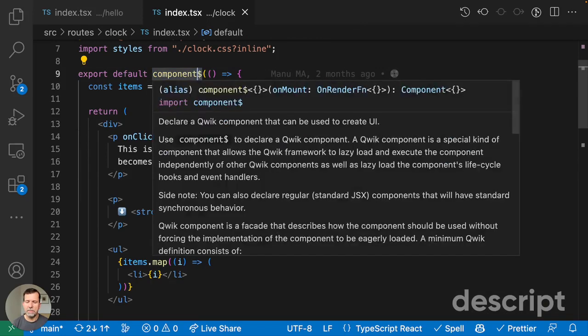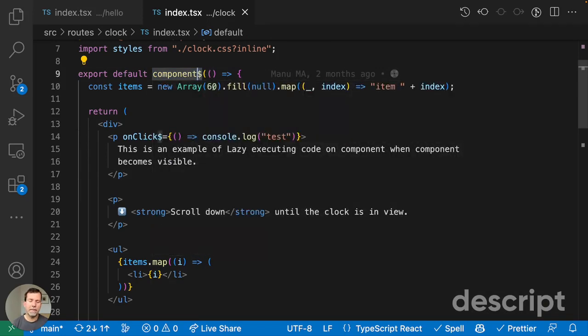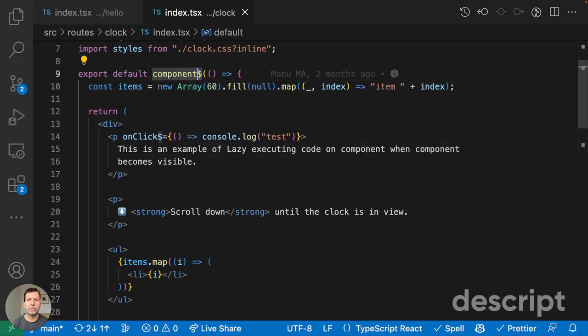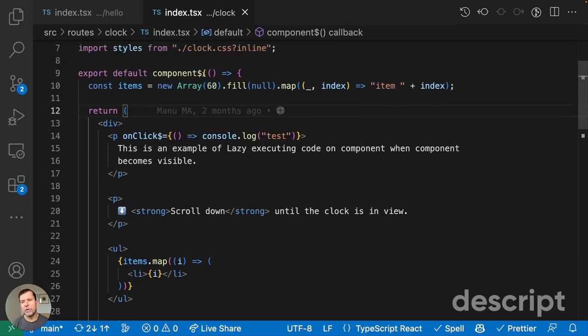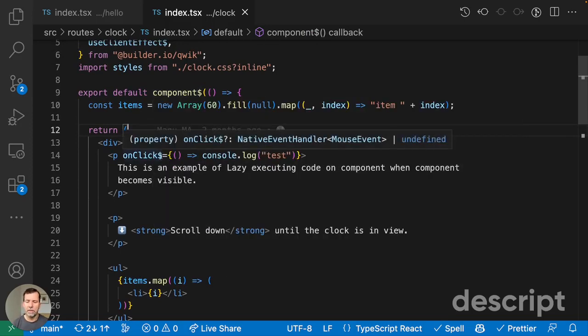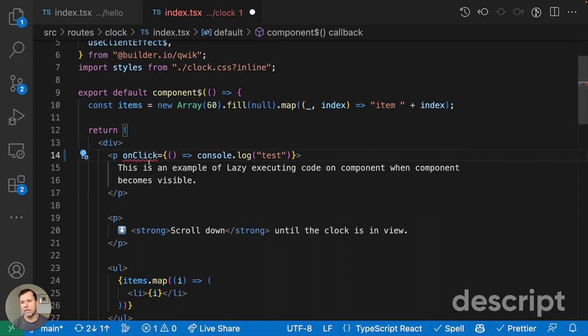What the dollar signs mean is that this particular code is a place where serialization needs to happen and where lazy loading of the code or lazy execution of the code can happen. And so just like there are use methods and special rules apply, there are special rules about the dollar signs that you have to be aware of. But once you have that, you don't have to think about it at all. The other thing to point out is that these dollar signs are part of the API. So it's not like you can forget to put them in. If you forget to place an API dollar sign method, TypeScript will immediately point out that this is not a valid property of the system.